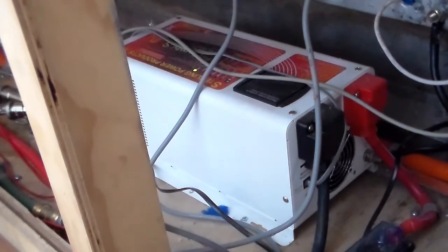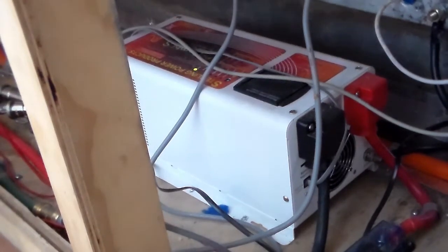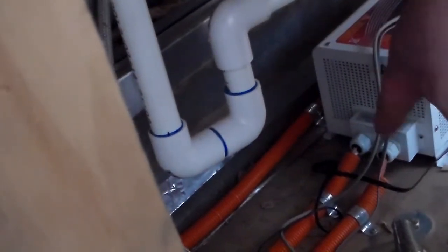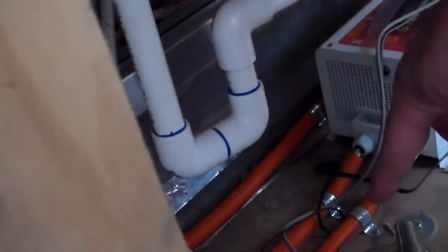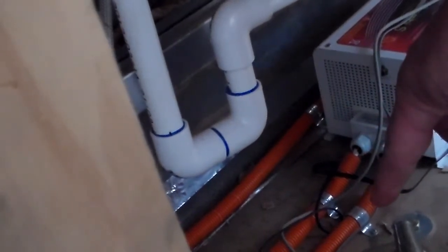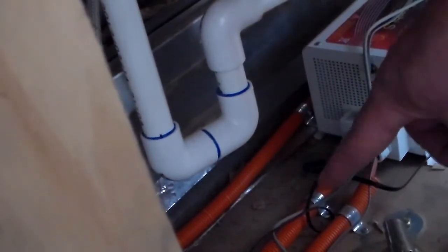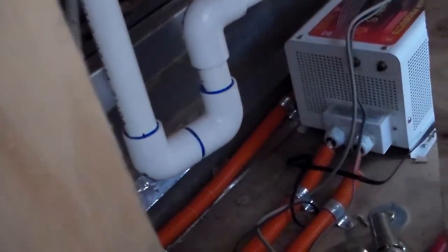So this is the unit that provides me with 240 volt AC electrics for the bus. This is also the unit that controls charging of the battery from the generator. So I'll show you on the other side where that runs in. You can see there, the one on this side, that's power coming out and goes to the fuse box. I'll show you in a moment. And this is coming also from the fuse box, but that's power in from the generator.